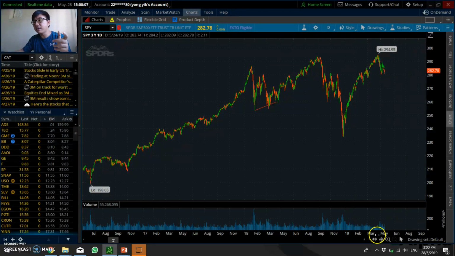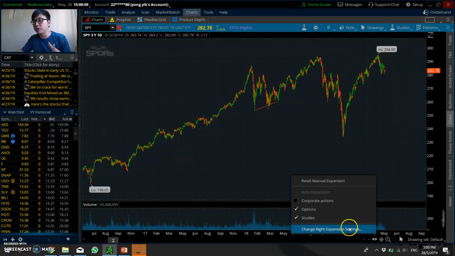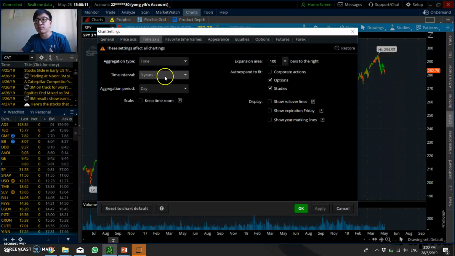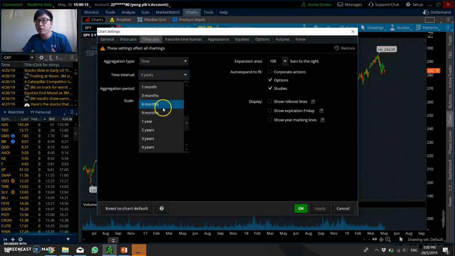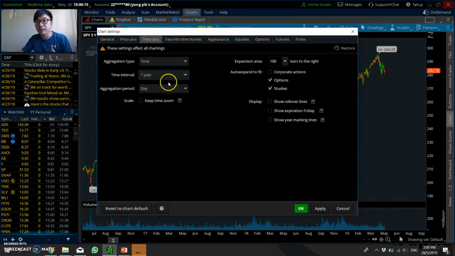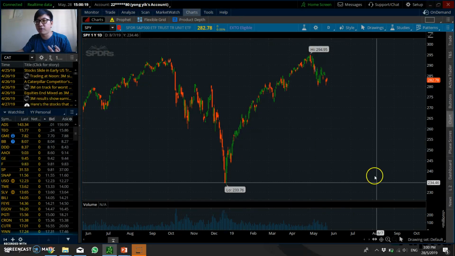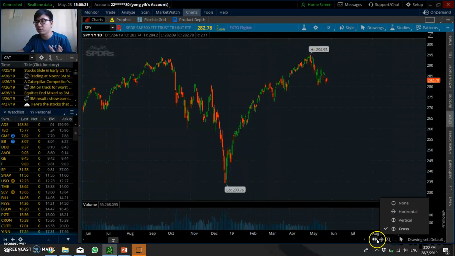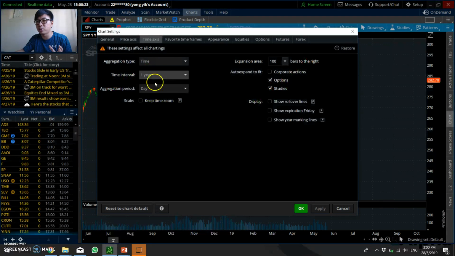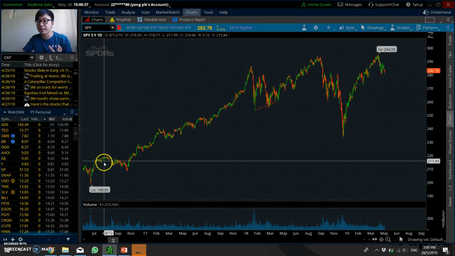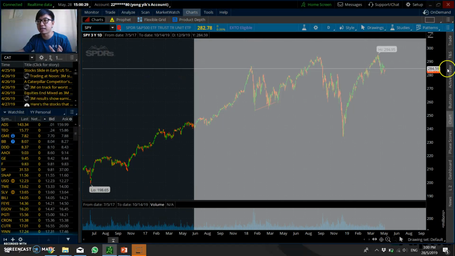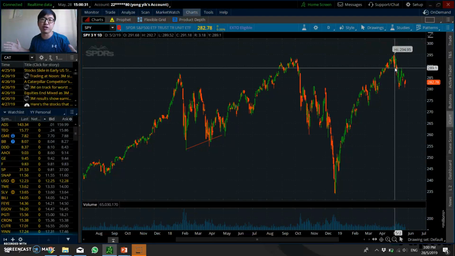Okay. So the next thing I want you to do is to change your time frame. Your initial one will be 1 year. It will look something like this. Looks very thin, also very small. So what I'd like you to do is to change it over to 3 years. When you apply setting, it will look something like this. You can see 3 years of data. You can then zoom in and arrange yourself later.